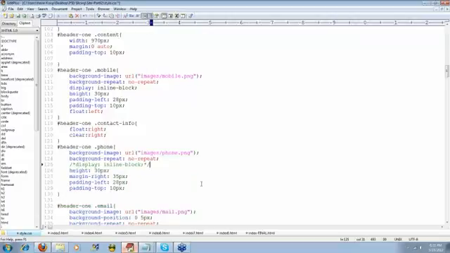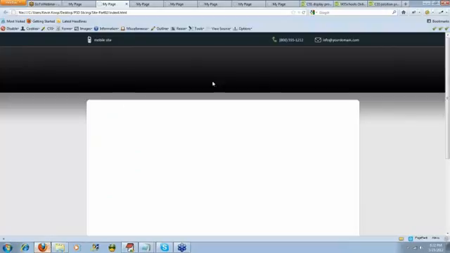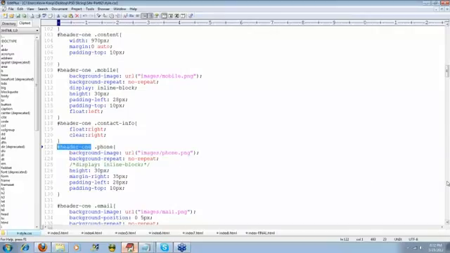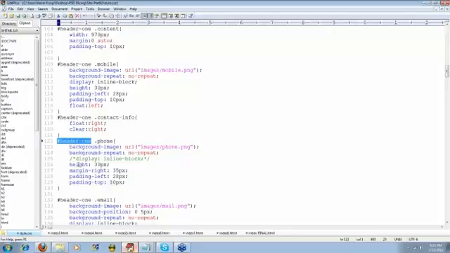If I did not set anything for display, by default, because it is a div, it would be a block level element. So just temporarily commenting this line out and going back and viewing the page. Okay, not seeing the change that I expected. I do think that we had the image jump on us, but that's not it. Let's just change it to display block.